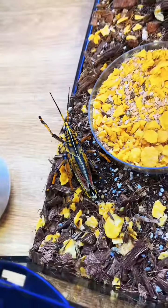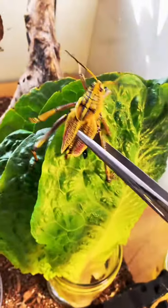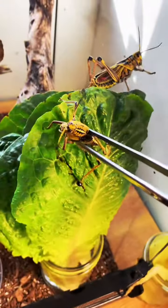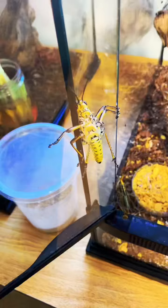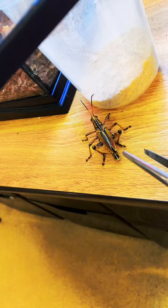They were jumping everywhere and spilled their grain dish all over the place. Once I have their food in, I'll grab my new ladies and put them in the tank. They have pretty strong grips and they also vomit all over the place if you grab them — but at least they're a pretty color. A fun thing is that they can also hiss really loudly if you make them mad. As soon as one jumped out, like five more jumped out at the same time, which made my life a lot less fun.